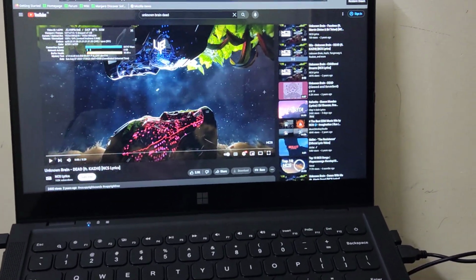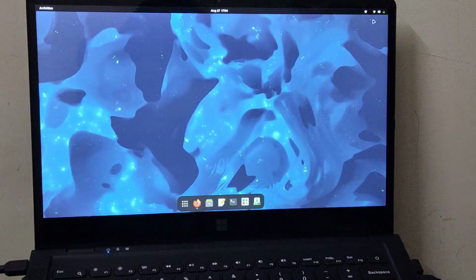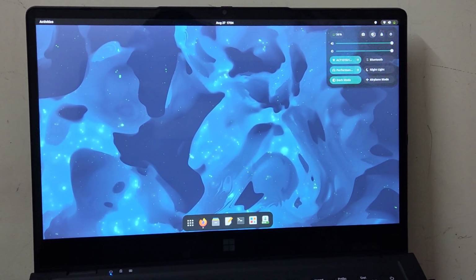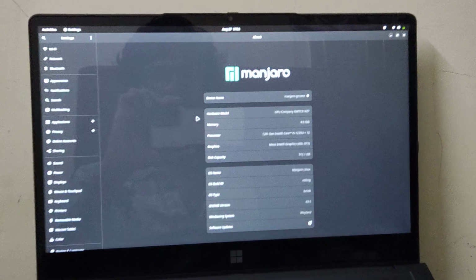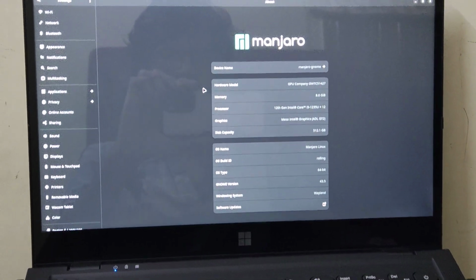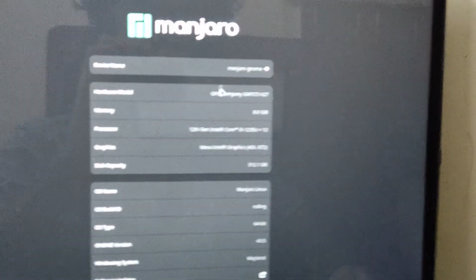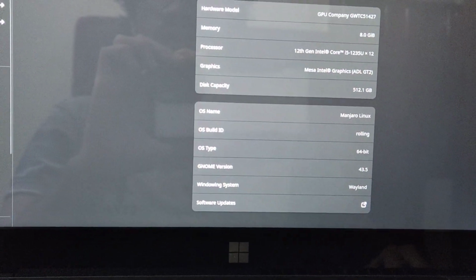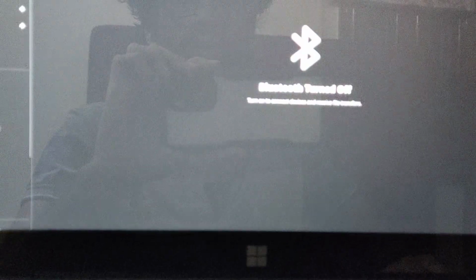I have received requests regarding Linux support on the Gateway 2022 laptop, so I have decided to make another video on it. I have Manjaro booted up from a live USB, and as you can see, all the components got detected as normal. Wi-Fi connects and it works out of the box, so does Bluetooth.